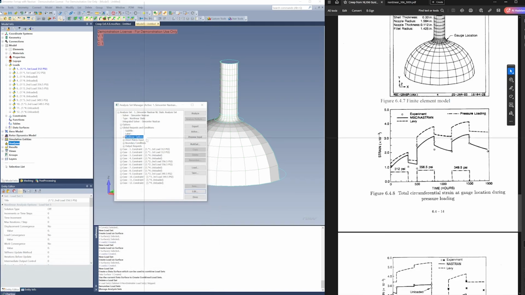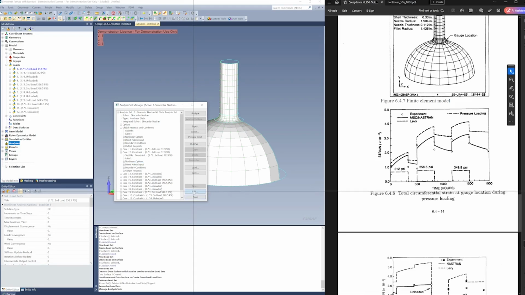So that anytime we don't set output request or nonlinear options, it's going to default to these global options, which is great. This works just fine for the nonlinear statics, but we're going to have to go through and modify the subcases for the creep analysis, because unfortunately that's going to be slightly different for each one.